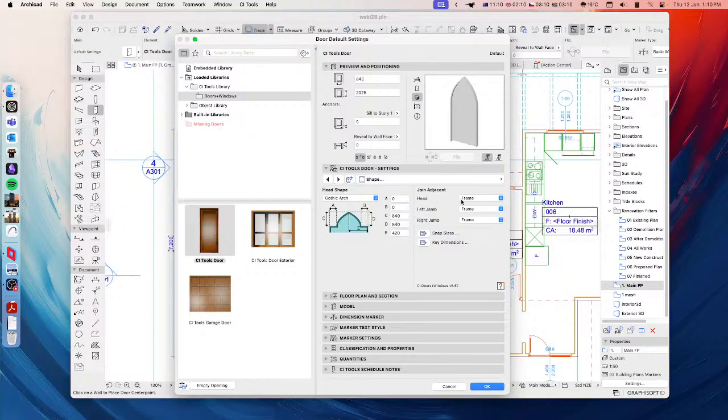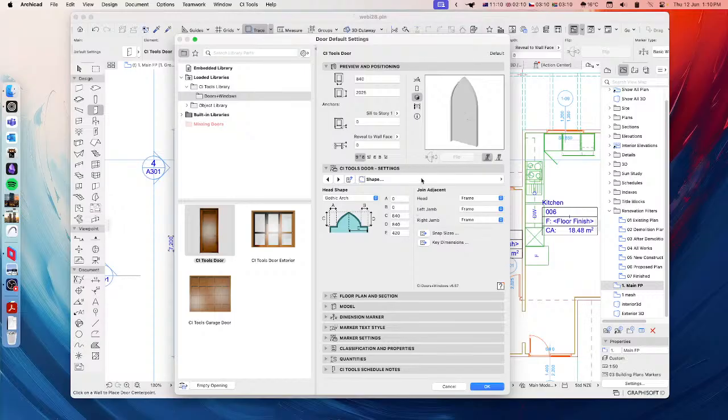And once you do select one of those shapes, you can choose the way that that works using these controls here. We've also got the options to change the joining, so if you need it to not have framing on the ends or something like that, you can do that. So we could say that the left frame has a corner post, so it'll put a post on instead of a frame, or a glass joint, in which case it won't put anything at all on that side. So this is useful for doing doors that meet in a corner, or maybe they are lining up flush with some other door that you have there. So we can define the way that the edges work over here. But aside from that, it's pretty much the same as what we saw in the window tool.